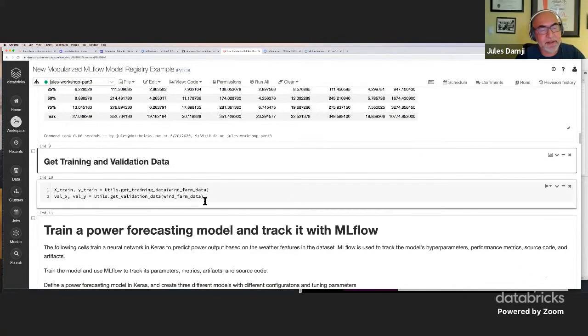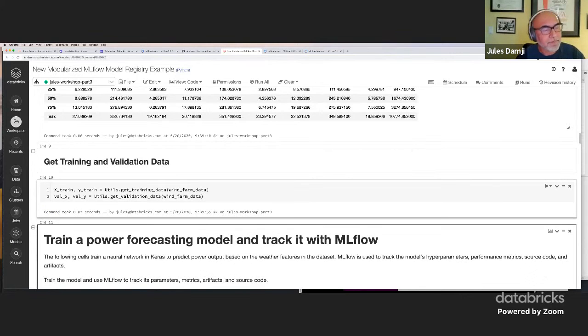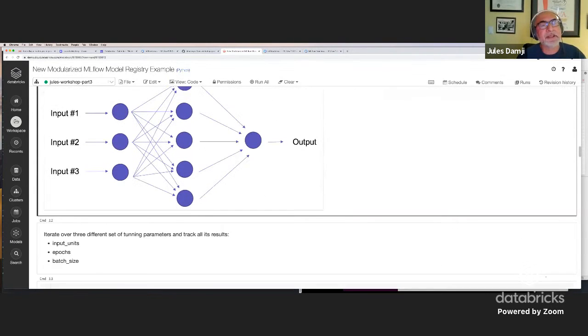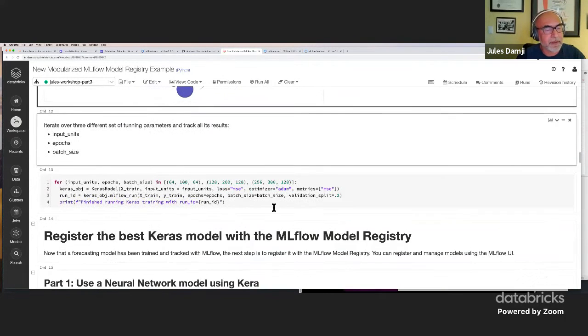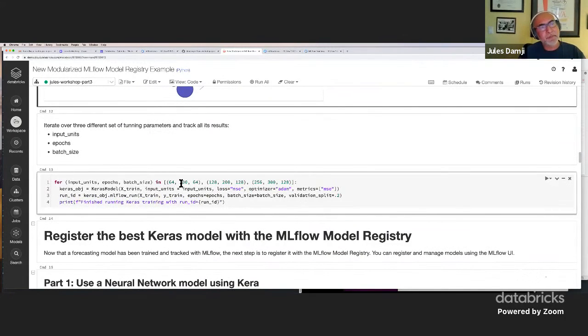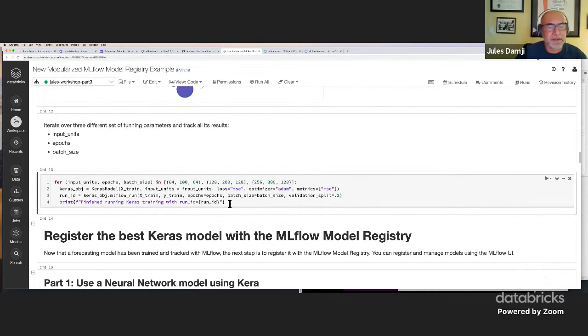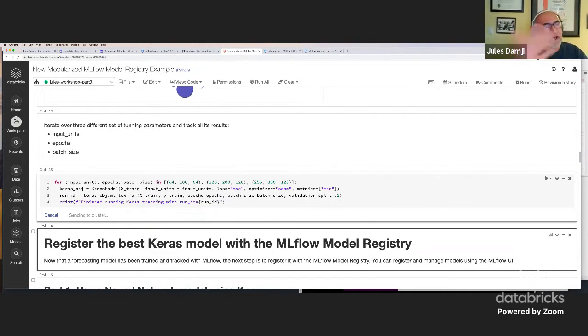So let's do the first thing. Let's get the training data and validation data for our first model. Then we're going to use a Keras model to do the linear regression. We're going to have one input layer, one hidden layer, and one output layer that gives us the output. Over here, it's very simple. I'm going to have 3 input parameters that I'm going to use. These are my hyperparameters I'm using to create 3 different instances of the model. All I'm doing is creating an instance of a Keras model and then executing this MLflow run. It's going to do all the logging for me, all the good stuff that I actually need. So my code over here is less cluttered. It's quite clean.